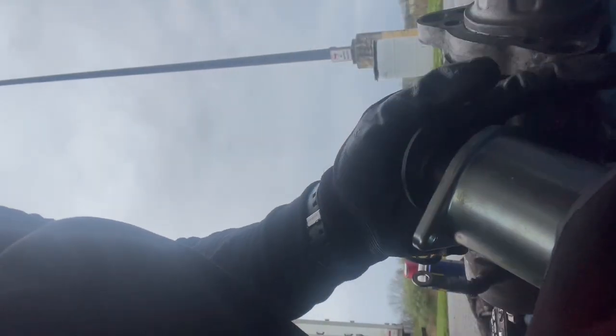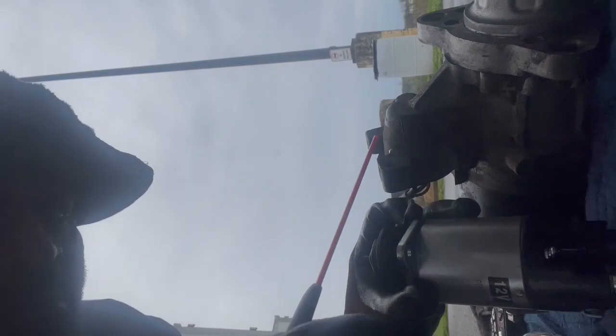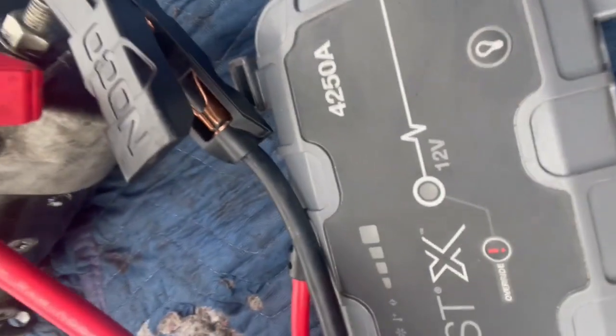So we're gonna take the cover thing out. Well, we don't have to take it out. Just pull it up, squeeze down, and add the dry lube. I'm gonna test that. Highly recommend it. This is this version, the 4250 amps, and yeah, we're gonna give it a shot.